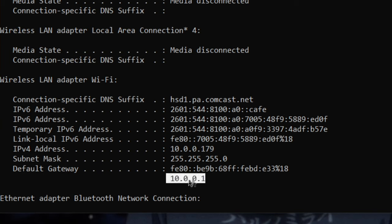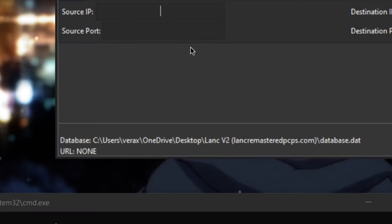This right here is your default gateway. Notice how they both got 10.0.0. That's good. Your default gateway is just essentially your router's IP. So it's always going to have a .1 right there. Always going to have a .1. Now what you're going to do with this is take your 10.0.0.1 and put it at the source IP.